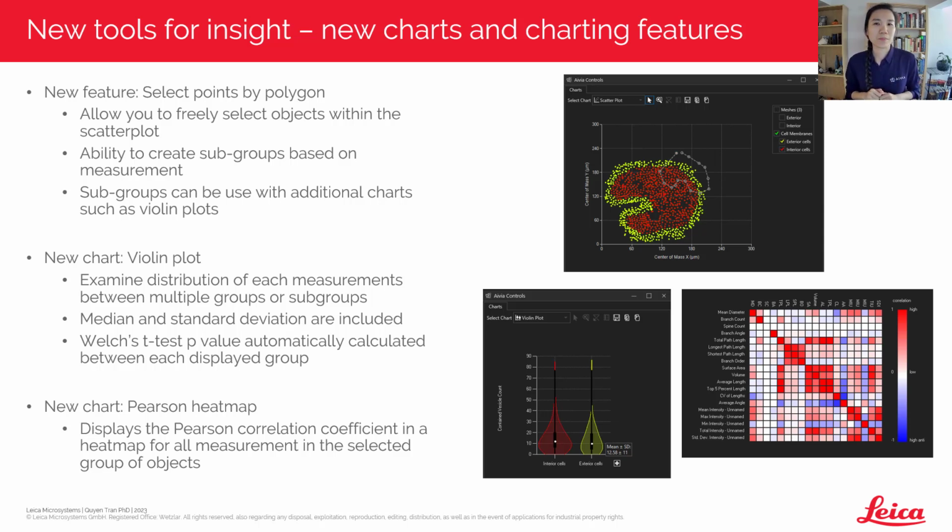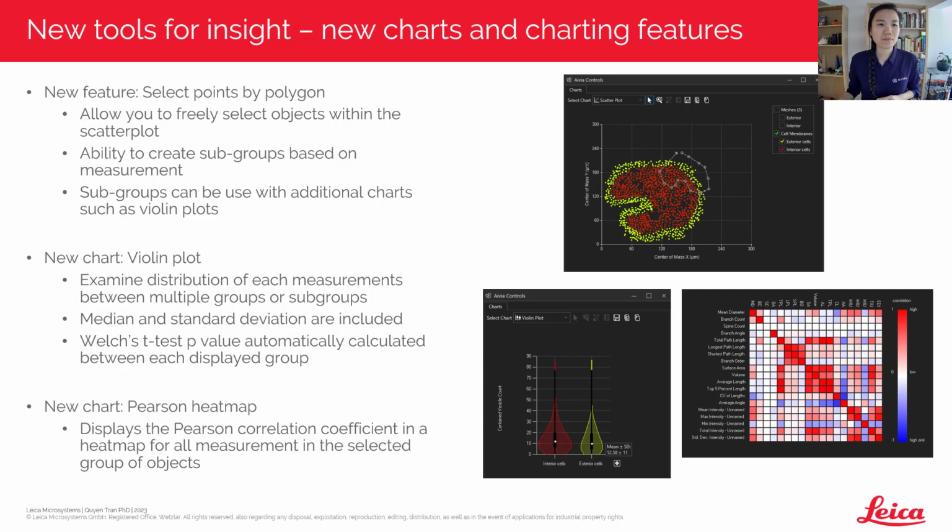In my particular example here, I looked at the scatter plot of the XY coordinates of cells within an organoid. Using the Select by Polygon feature, I selected and separated the interior and exterior cells. Of course, this is not the only way to look at the cells and to separate the cells, and you can probably already start to imagine numerous other ways that you can separate and organize the cells that would be interesting to you.